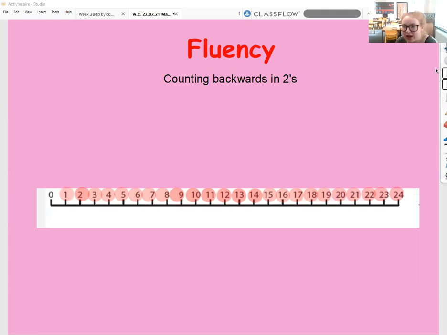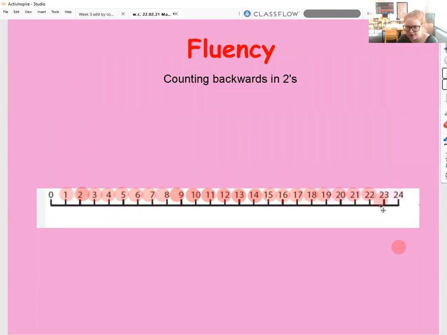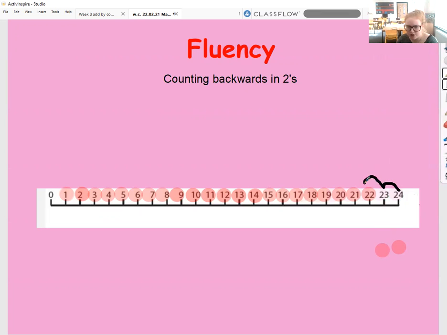So we're just going to carry on looking at counting backwards in twos today. We're going to look at this using our number line to help us. We're going to start with the whole, which is 24. We're going to count backwards in twos. I'm effectively taking 2 away each time. So I'm starting on 24 and I'm taking 2 counters away. So I've got 2 less counters and I can represent that with arrows. So I'm going 1, 2 spaces.